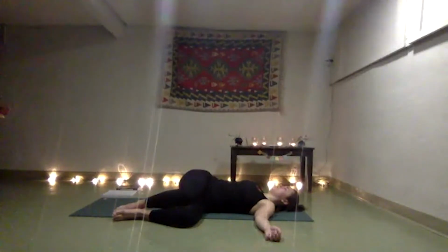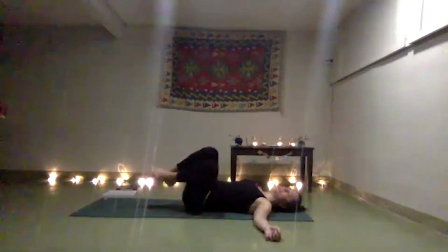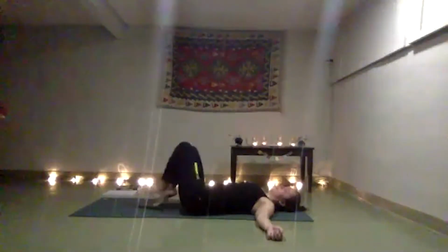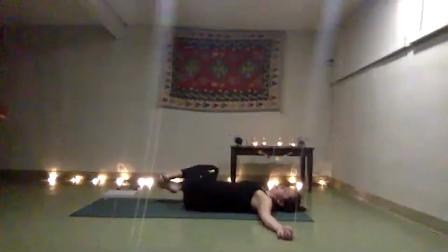And then we'll take a slow inhale together. And then an open mouth exhale, let it go. Bring your knees back through center. Shift your hips back to center and then off to the left. As you start to let your knees fall off to the right.